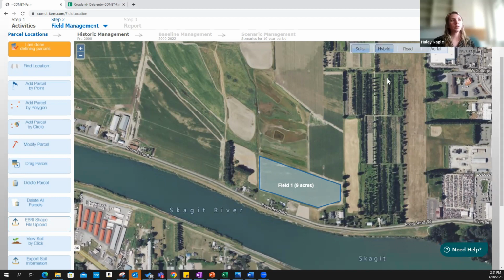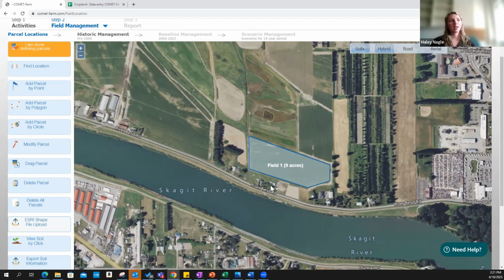And so normally you get those little red squiggle lines. This field might have 1 to, probably max, 4 map units for the entire field. All of the methods, the DayCent model and those other methods that are included in the Blue Book, are going to be run on every single map unit for every single field. So the more map units, the more fields, and the more scenarios you have, the longer it'll take to generate a report. That is why I would recommend not going above 15 to 20 fields per project, because it will slow down the system. You could do it, it would be spinning for a while for you.